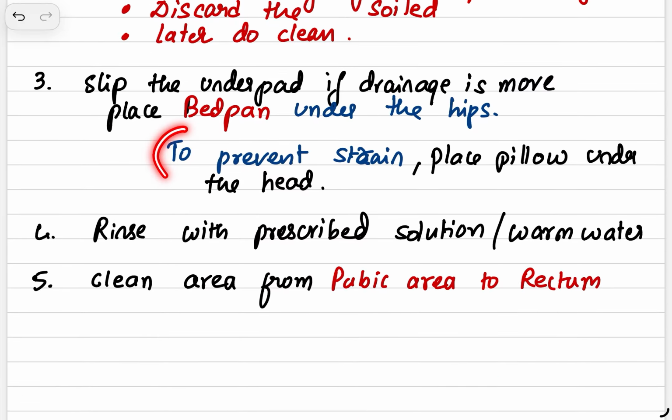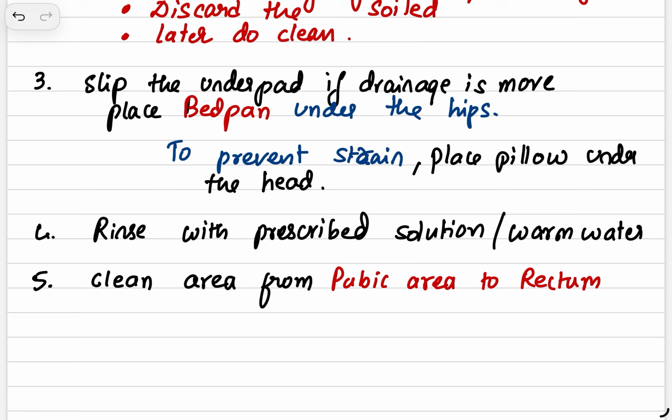Next, slip the under pad, we have done. Why do we slip the under pad if the drainage is more? Because we have to prevent the strain, and we need to place a pillow under the head. If you are giving the bedpan under the buttocks and the patient lifts their buttocks upward, like in Kegel exercise, they give strain to the neck.